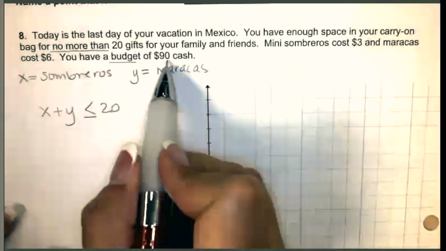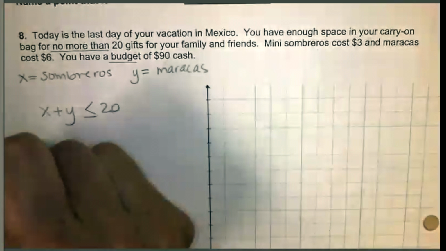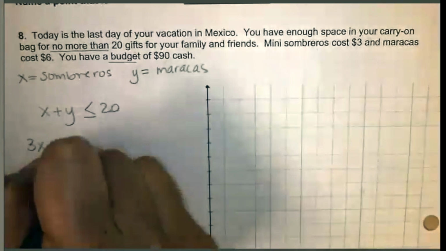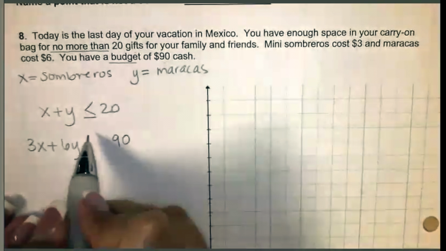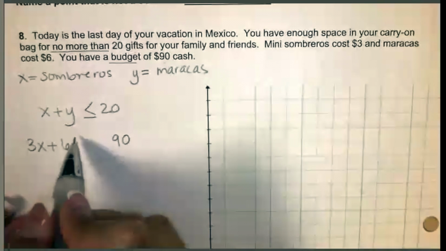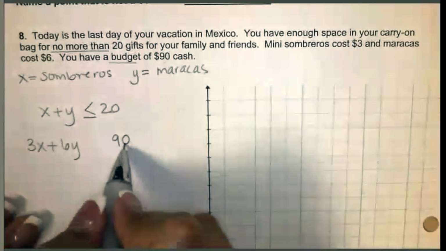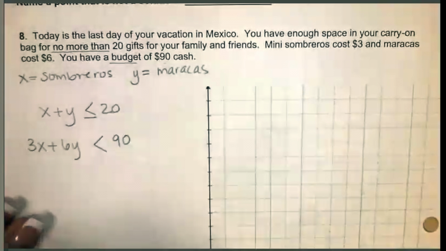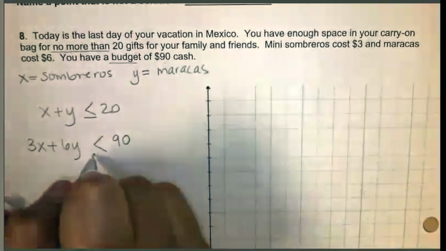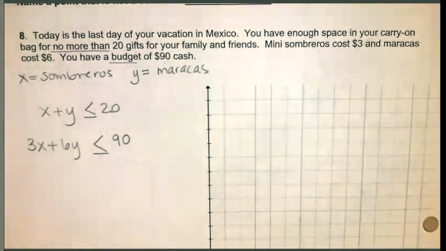The next one is for the budget, $90. So we need to add value to our sombreros and maracas here. So we get $3 times each sombrero plus $6 times each maraca, and then the 90. And now we need to decide which way the sign goes here. So we think, do we want this bigger, or do we want the 90 bigger? Well, the 90 has to be the biggest. That's all the cash we've got. So that's where we need to stop it. That's got to be the most, so it needs to be on the open side of that. We can spend all 90, so we can also use the equal sign there. The equal shows all of the $90. And there is our system of inequalities.